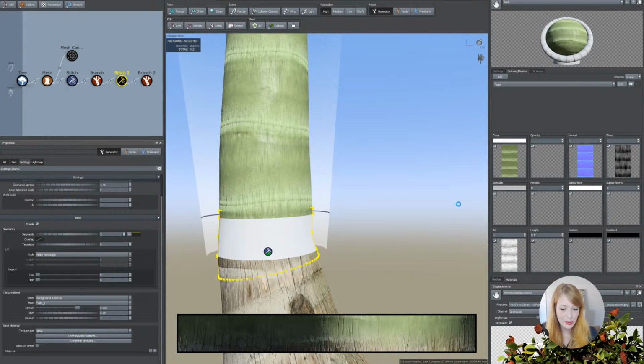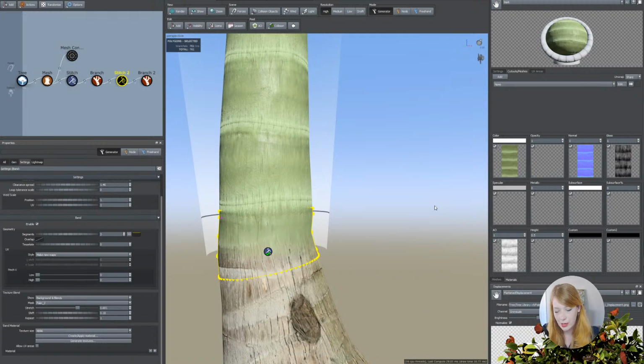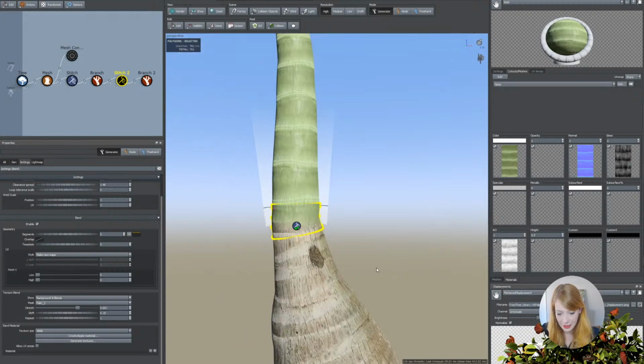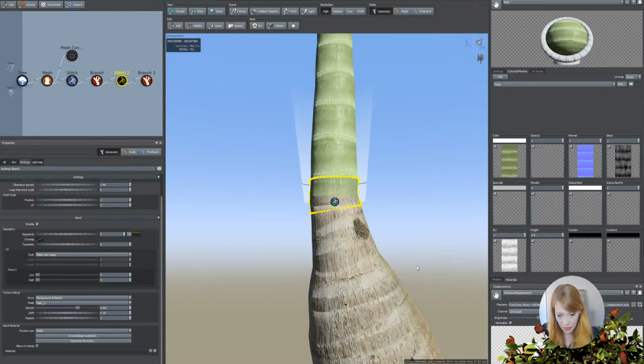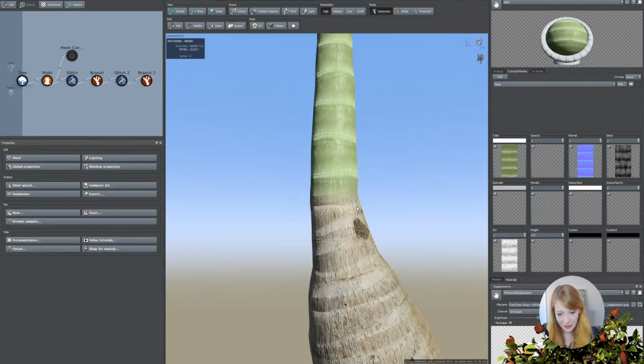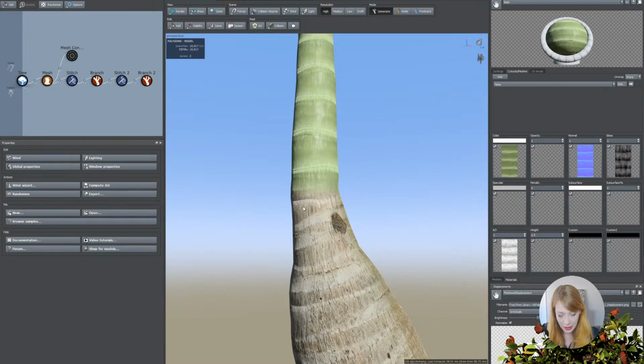There we go. Since we're waiting on it, if you guys wanted to make this tree or something like it, the frond textures that I'm using are from the coconut palm, if you purchase that tree, and we also have a palm available from our sample files. So that's always fun. It's always fun to mix and match these guys. Now we have our beautiful little blend and we can get to work.